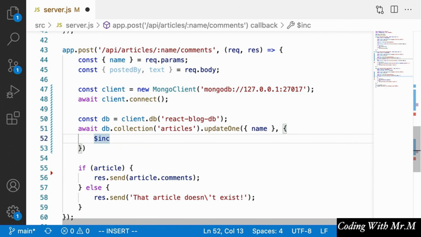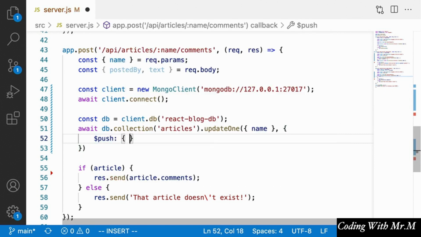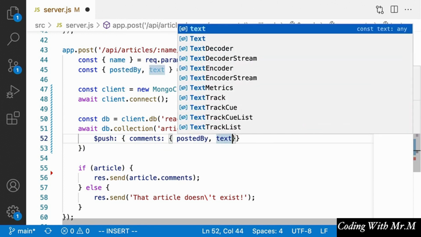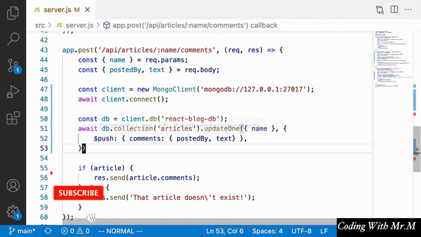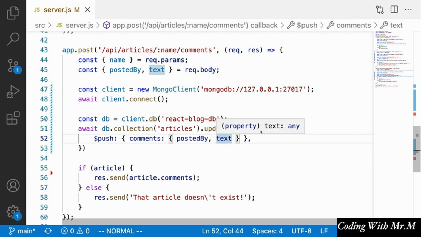And for the updates object, instead of saying $inc, which stands for increment, like we did in the upvotes section, we're going to say $push. And after that, we're going to say comments, and then we'll specify our new comment by saying, postedBy and text. So what's happening here is we're telling MongoDB that we want to push onto the comments property this new object that we're defining right here. Alright, so this is how we tell MongoDB that we want to add a new item to an array in its sort of query object language.